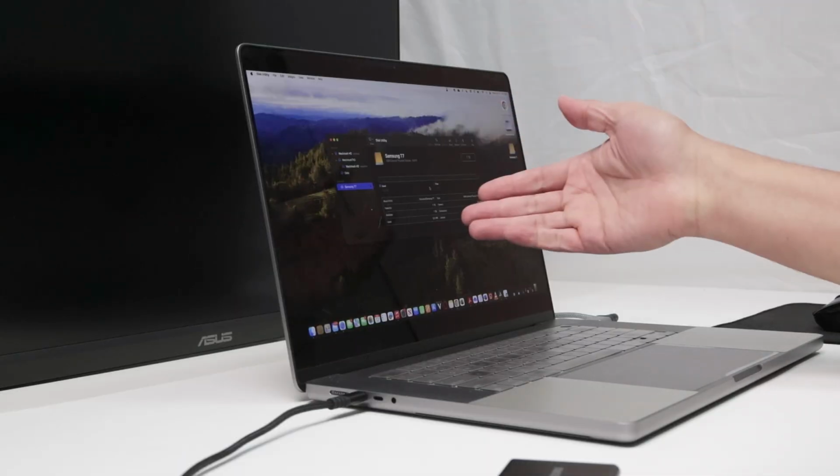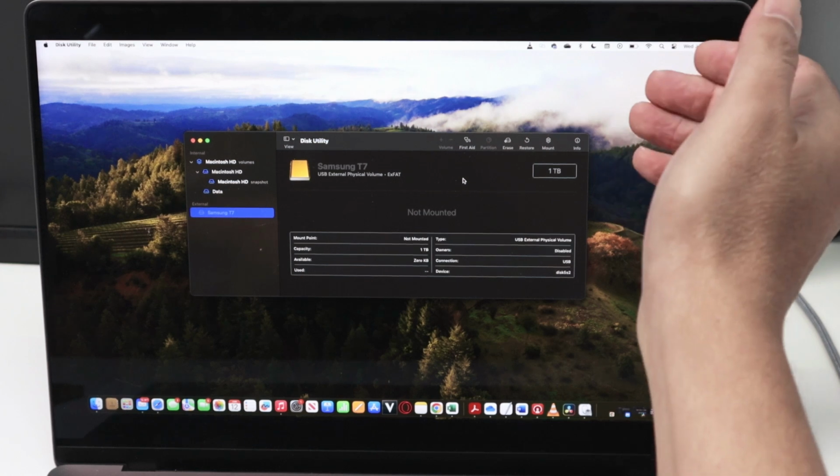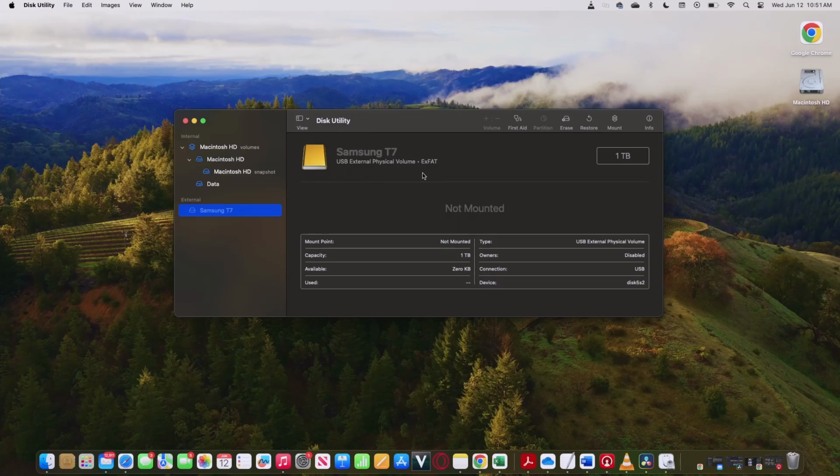If yours is not mounted, it's like this, for example, when I unmount here, you see that it vanished from there. It's not there anymore on the screen. If yours is like this, you just need to click here and mount it, right? There we go. And then as long as you select the hard drive here, you can click on erase.